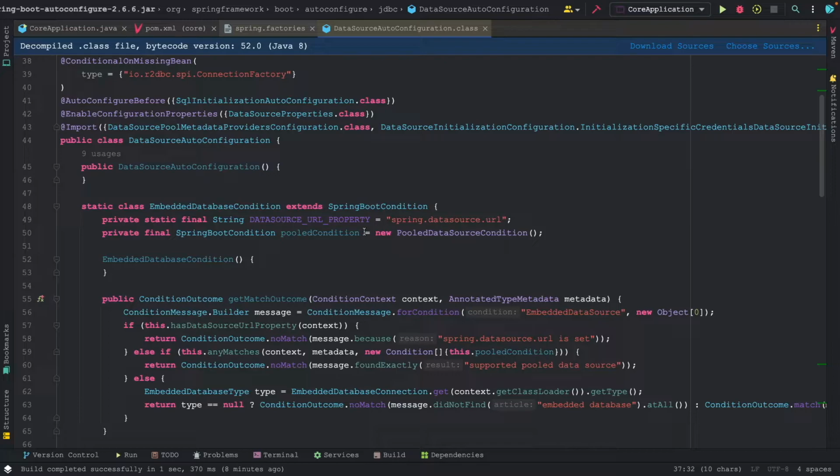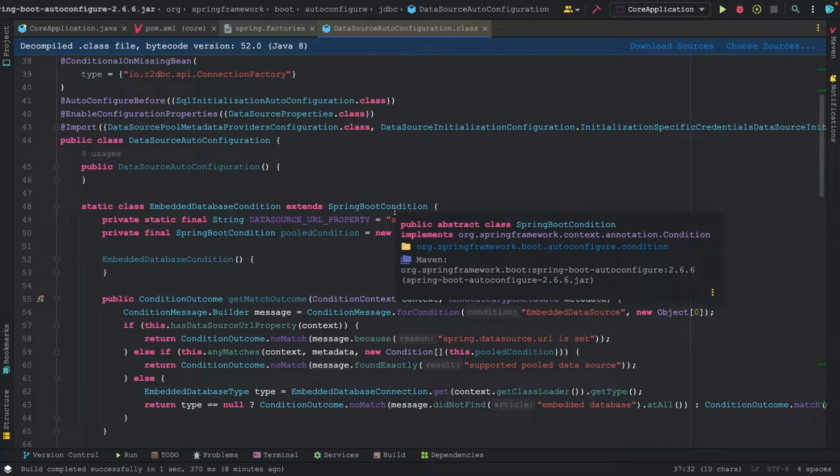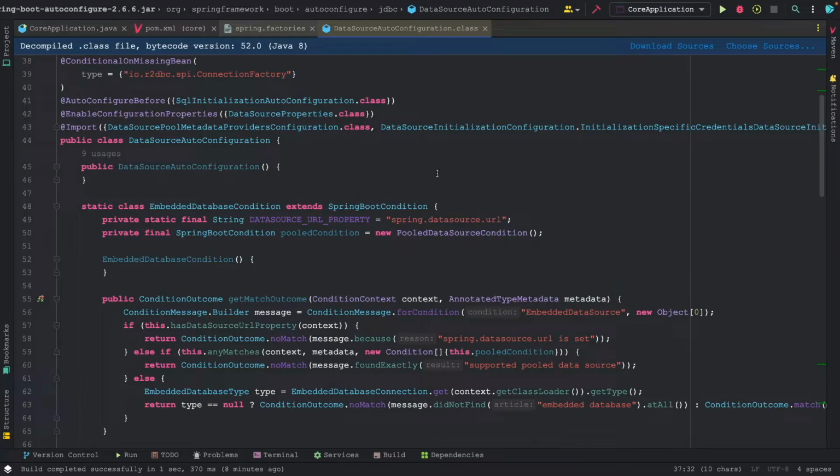So that is what auto configuration is. It scans your class path, and based on the different dependencies present, Spring Boot tries to configure or register different beans based on certain conditions. This is what Spring Boot auto configuration is all about.